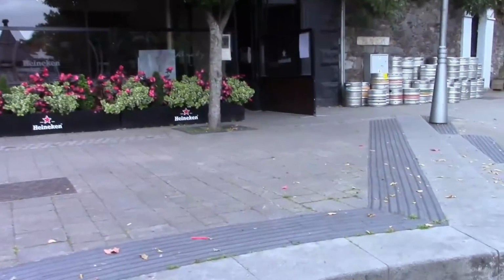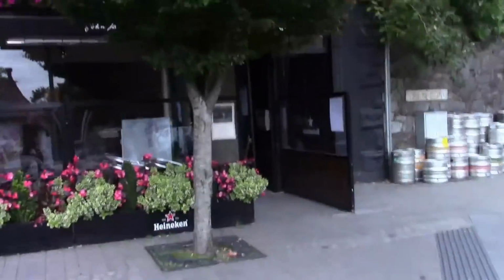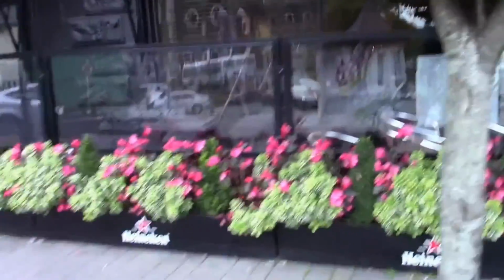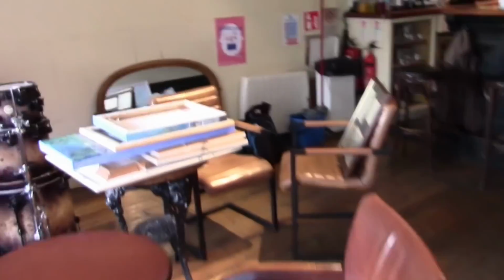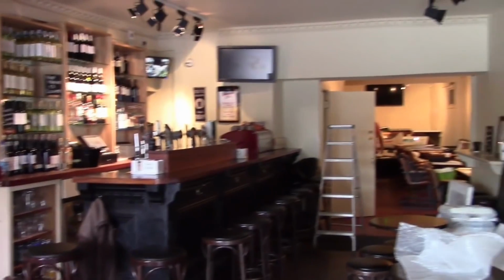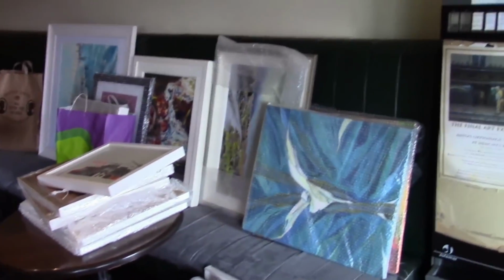So I'm going to head away in now, and I'm going to show you what the story is inside. I'm in charge of hanging one big room full of art. And it's voluntary. I told them I'd give them a hand, because they need a lot of hands on deck for this. So this entire area here now has to be filled with artwork, and this is only half of the bar. There's still another half down around the back.